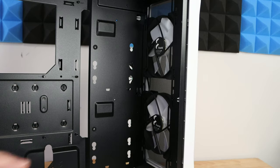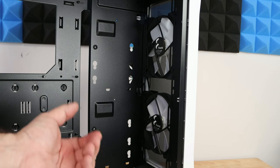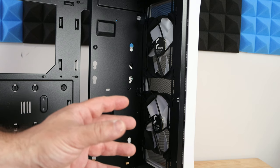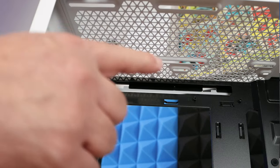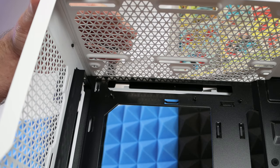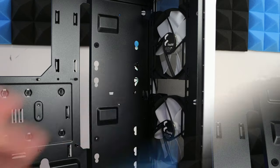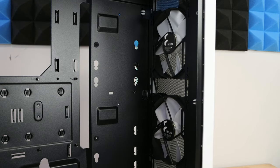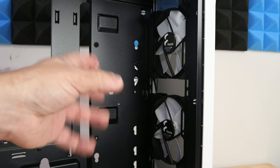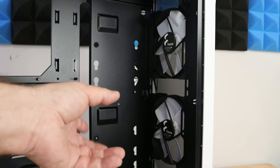Included at the very front are 2 140 millimeter Aspect RGB fans. It's not only nice that they included those fans, but they're RGB as well. Don't worry, if you don't like RGB, you can turn it off. And at the very top of the case, we can fit up to a 240 millimeter radiator or 2 120 millimeter fans. Up at the front, we can fit a 360 or a 280 millimeter radiator or 2 140 millimeter fans like we have already, or 2 120 millimeter fans.